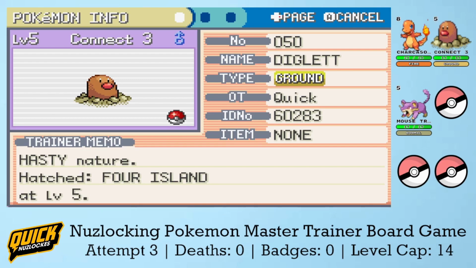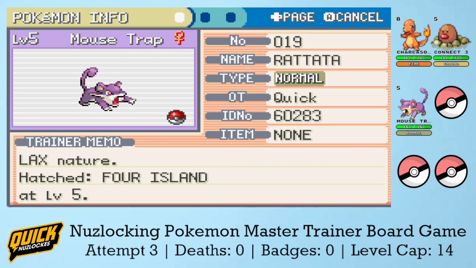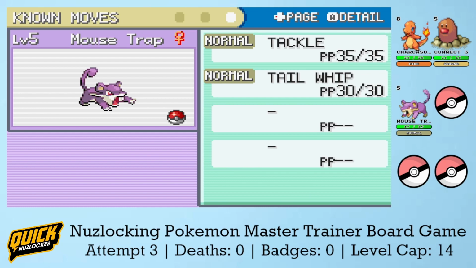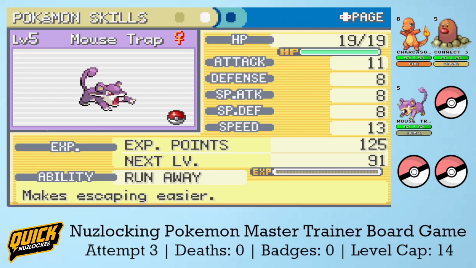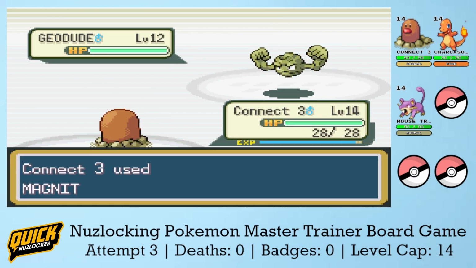I named Diglett Connect 3, and it has the Sand Veil ability, which isn't much of a factor versus its other option, Arena Trap. Ability is a huge factor for Rattata though, and unfortunately, this one has the bad ability. Guts is so much better than Runaway, so it's unfortunate to see. I name Rattata Mousetrap. Against Brock, Connect 3 will be my primary option.